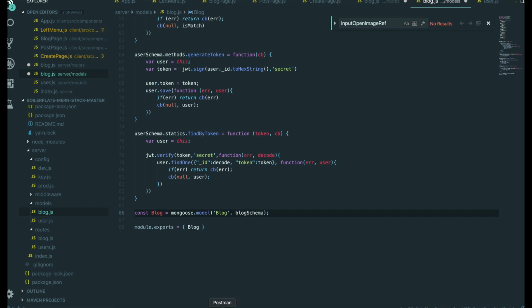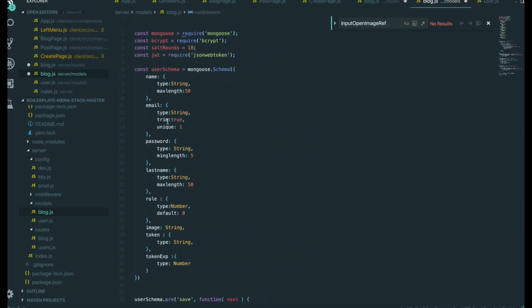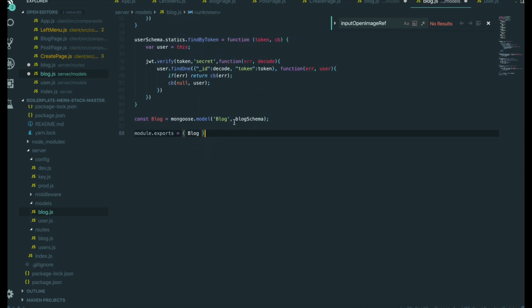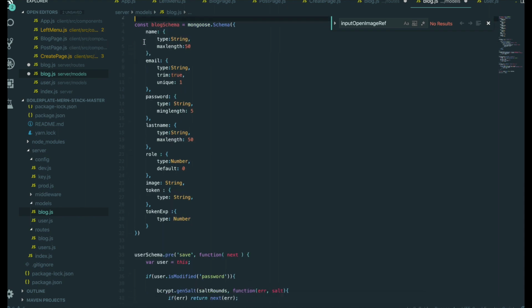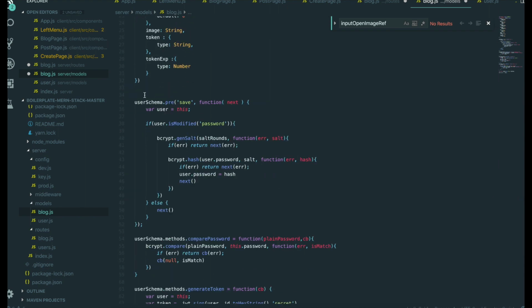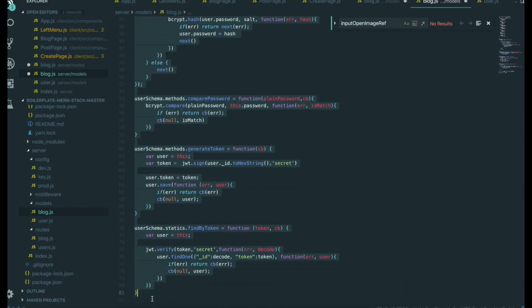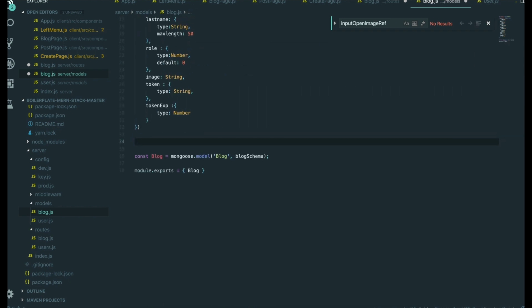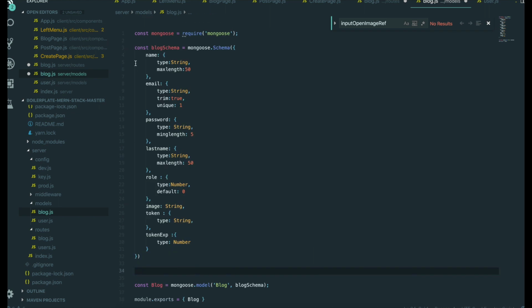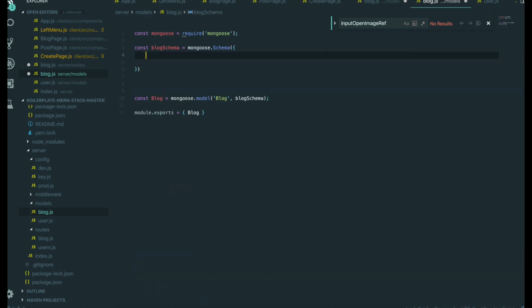I hope I won't make any typos in here. Blog, and I need to delete all the unnecessary parts. This only belongs to the user model. So which kind of data has to be saved inside the blog model?